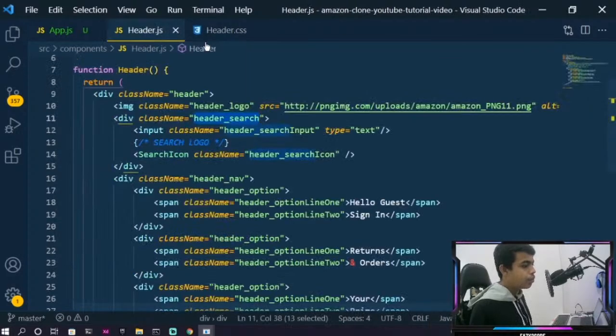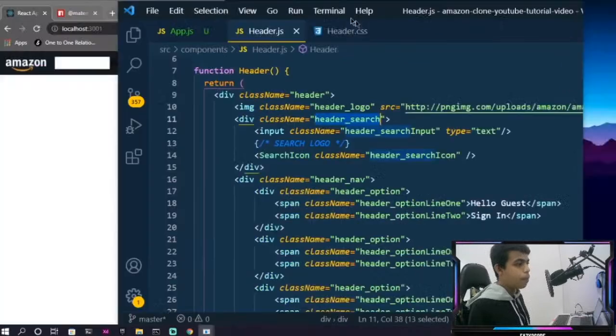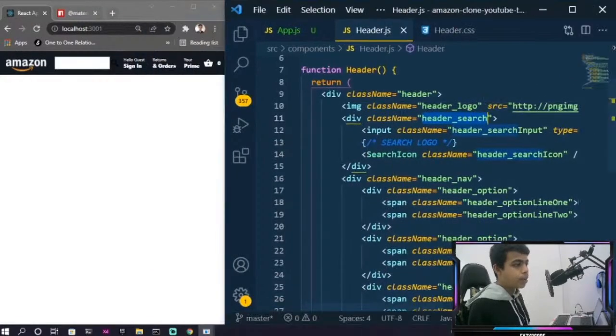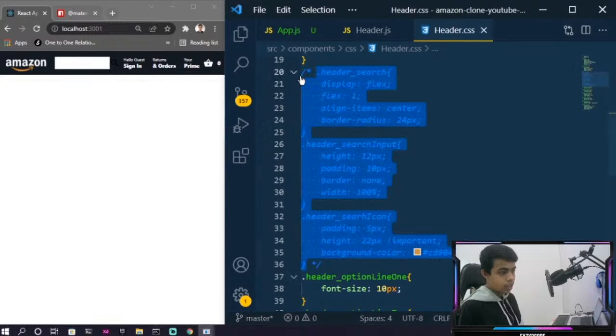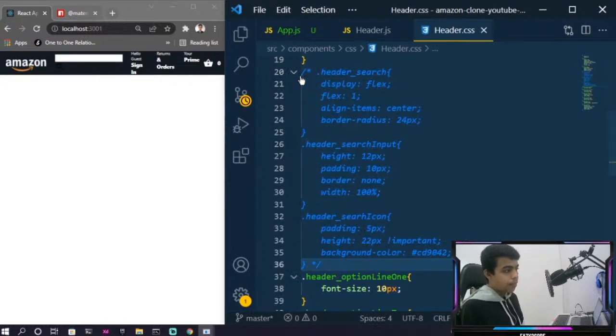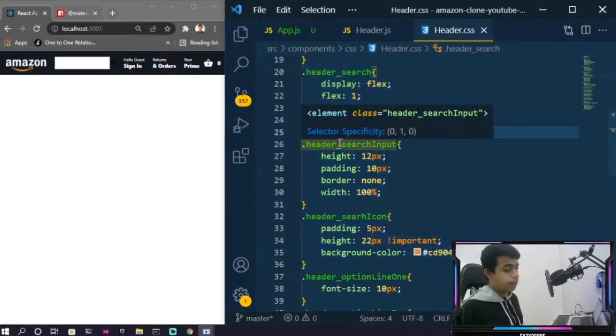Okay, so for testing it, what I'm going to do, why this CSS file is not working for our header_search, let me just go back to the same mode, keep my VS Code editor on the right hand side of my screen, and come back to this header.css file. And what I'm going to do here is that I'm just going to comment out all of this code. When I just do that, as you can see, the styling is being provided. Great.